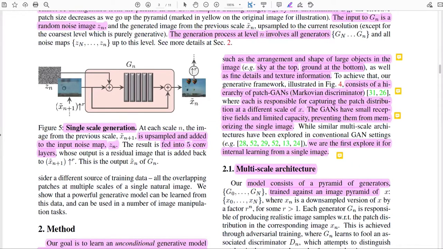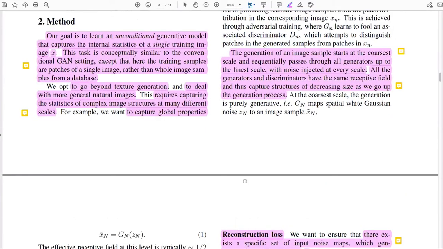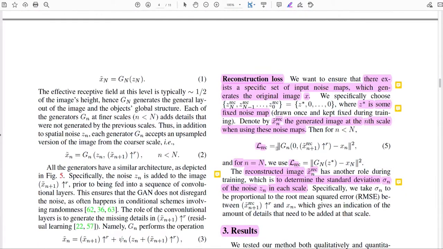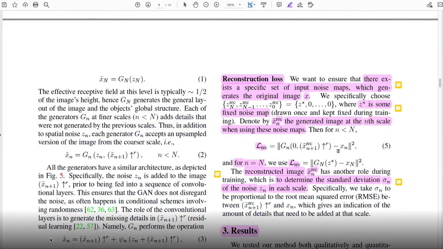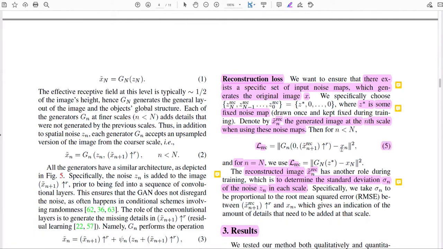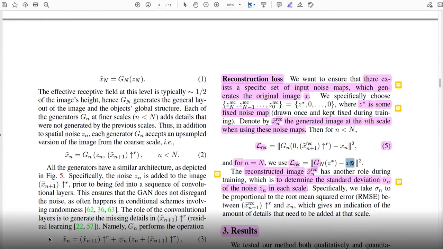Now, some other important thing here, okay, the generator is a five-layer convolutional neural network. You can see five layers of ConvNet. Okay, this is the reconstruction loss I mentioned, which is just an L1 norm. So what is happening in this figure 5 here is you take the original image and the output of the generator, and you try to see how close or how far the generated image on the GAN is compared to the input.